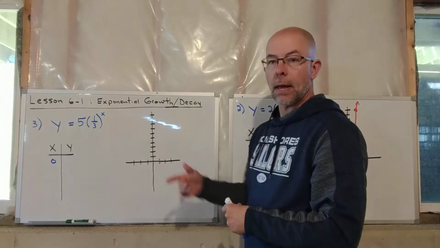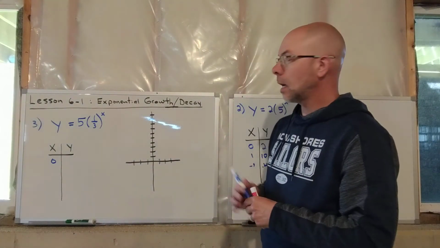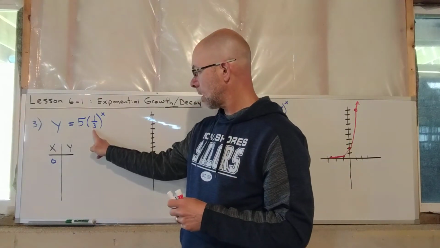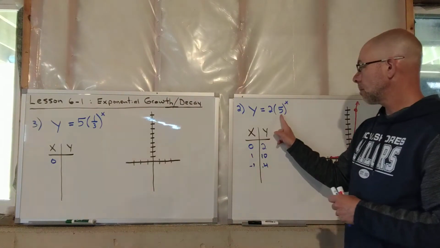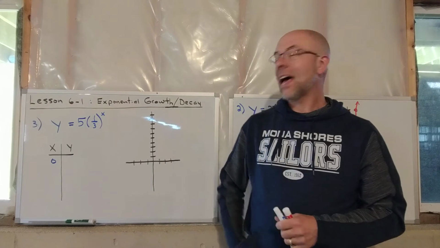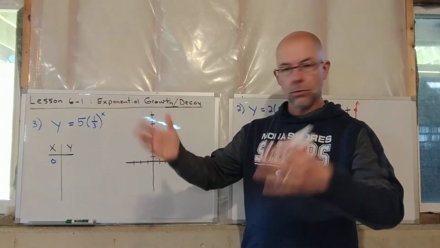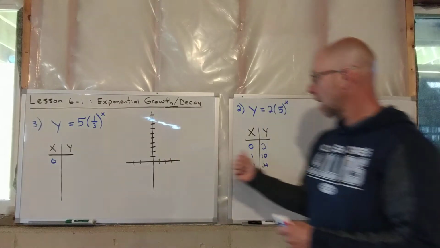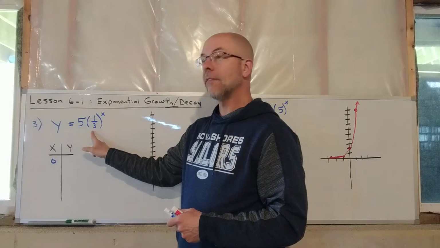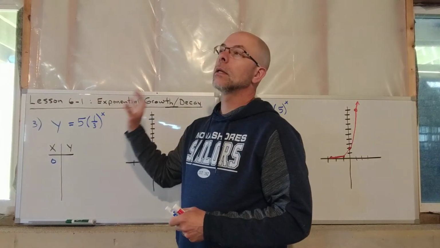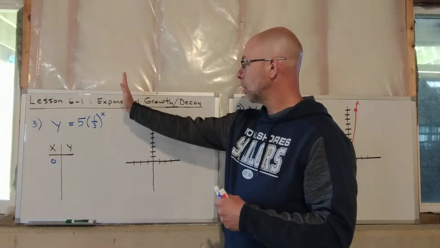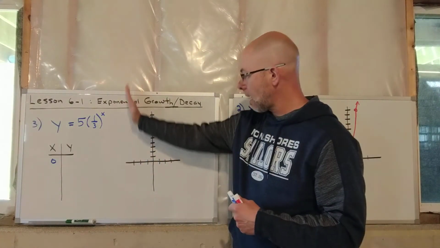Okay, so here we go, back with example 3 now. If you remember in example 1, the base number that was sitting right there was a 2. Example 2, that base number is a 5. Now, if you recall us talking about the last video, if that number is bigger than 1, so 2, 3, 4, 5, you get that growth pattern which from left to right grows. Now that number, for this example, is 1/3. Less than 1. Still positive, but less than 1. We should expect a decay, a down from left to right.